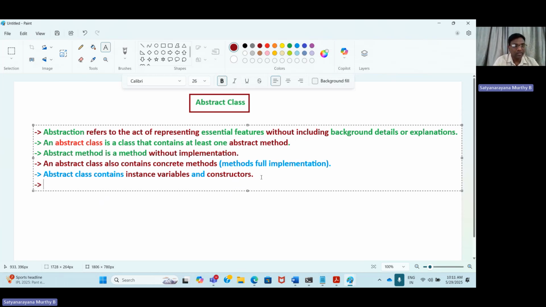And one more important point is that an abstract class cannot be instantiated.